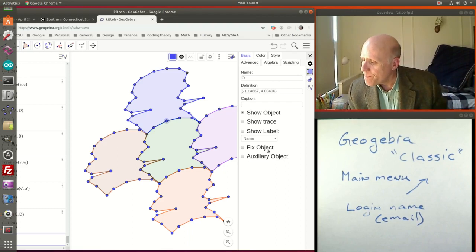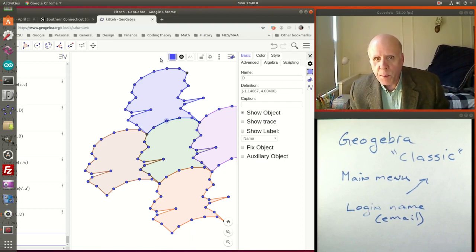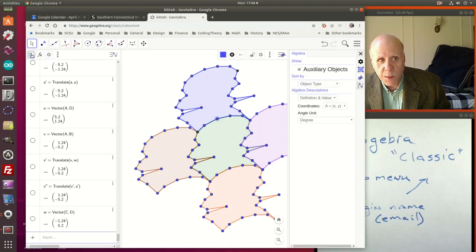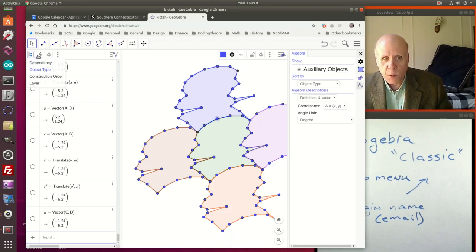Anyway, what else did we know? Think about the ability to select things by their type over here. There's also the ability to select things by the order that they were created, which is pretty interesting. If you click on this menu, I use the object type thing, but you can do it by the construction order. You can also do things based on dependencies. If some point depends on another point, that'll show up. So it's useful to try to play with all of these things.